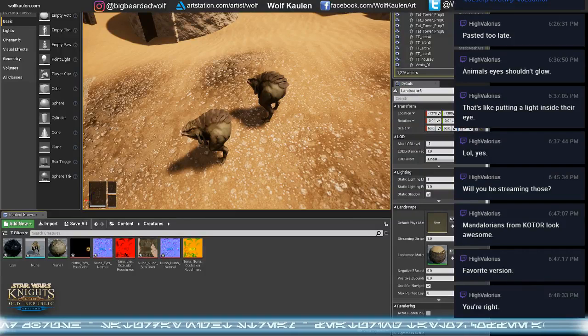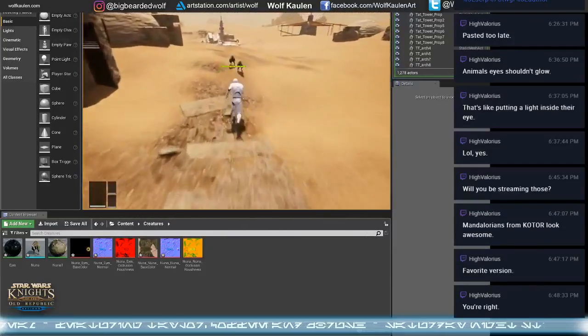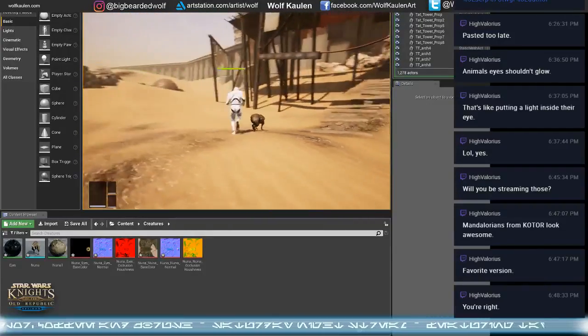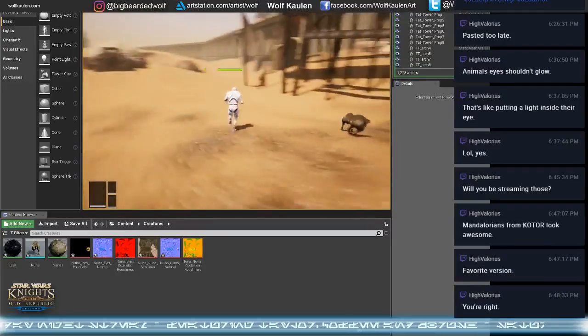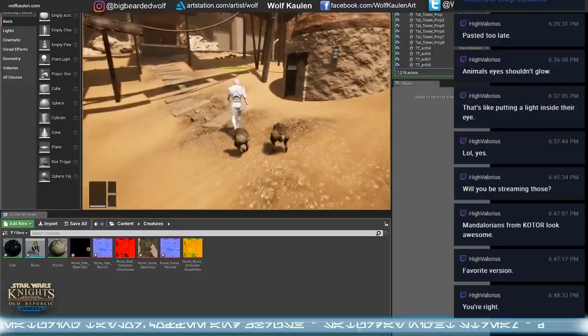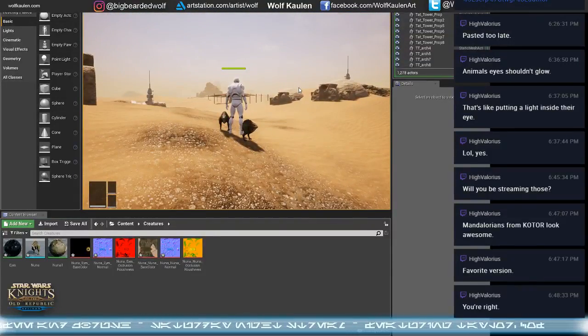Alright. Just had to drink a sip of water here, so you don't dehydrate. Alright, let's see. That's how big they are. Yeah, I've definitely overdone it on the detail of those. You won't be able to see anything of that. Oh, there's a lot of rain coming through the window. Excuse me.